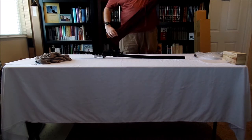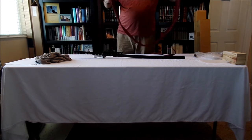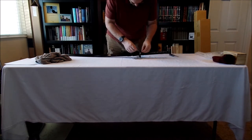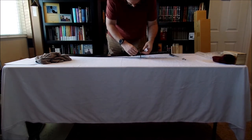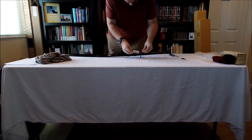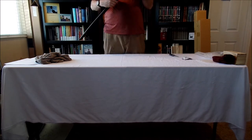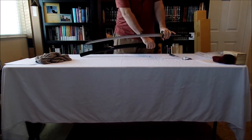The paperwork included shows you how to disassemble the sword, how to take care of it, and how to tighten up the tsuka if it's a little too loose — they show how to tighten the fit with little shims. This was actually the first Hanwei I bought at this price point, so this was a new experience for me. Another nice thing is getting the sword bag with it — that's a nice touch. All of their product tags and logos are attached so you know who made it and where it came from.